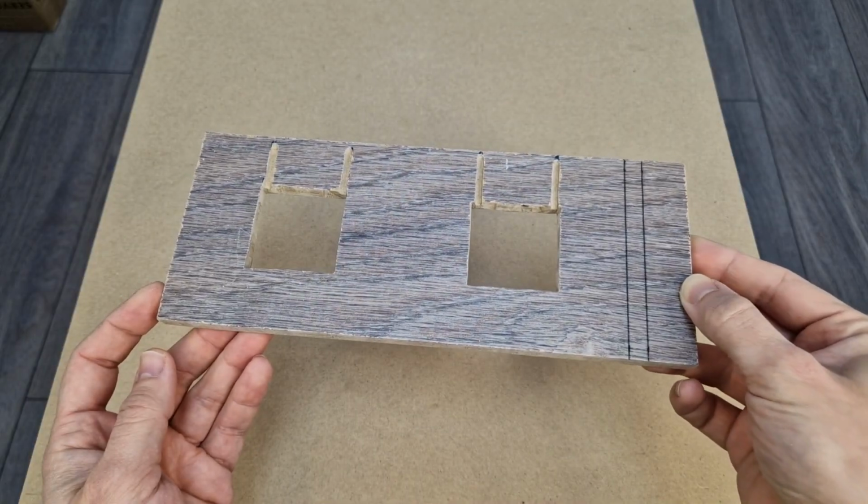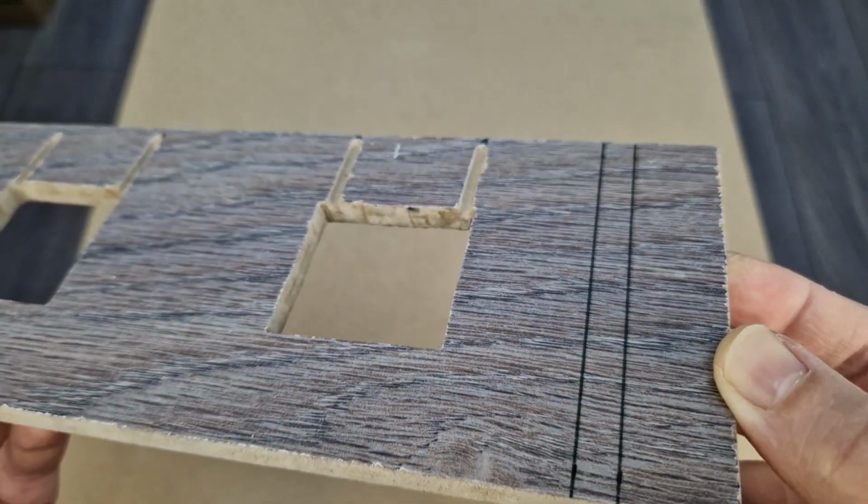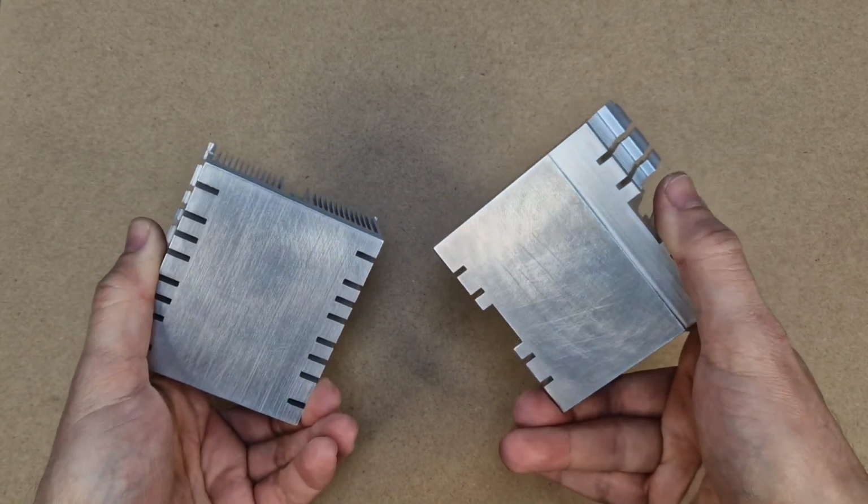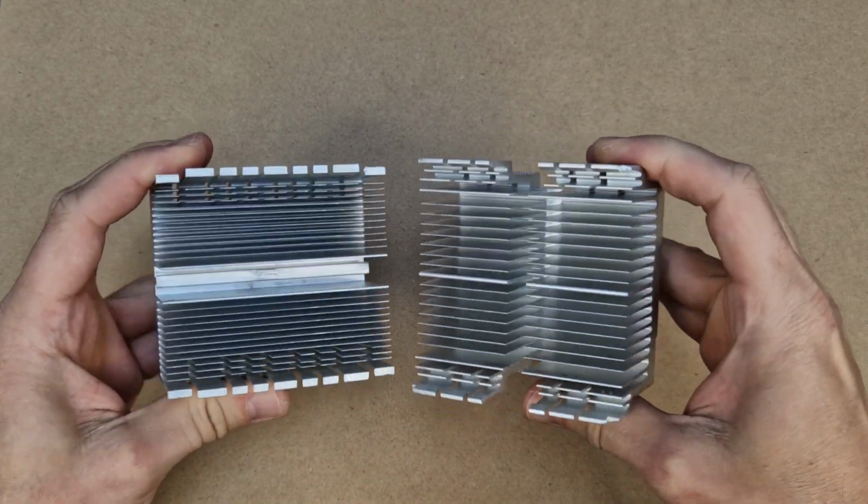The wire grooves are finished. We have some more work to do on this board. To cool down the peltier modules, I will install these two old AMD CPU coolers.